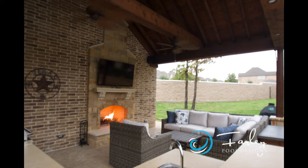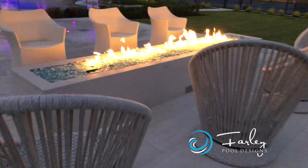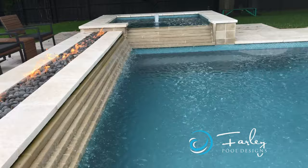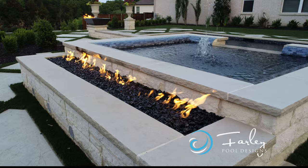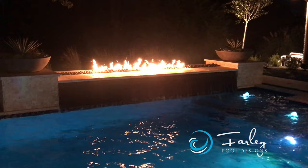The other feature that's a really strong combination of gathering and visual is what we call a line burner. We started using line burners about 10 years ago, and initially we just used them for gathering around, just like a fire pit. That makes a really nice feature. Then sometimes we had some elevation changes, and so we came in with some built-in seating and the fire feature, or fire behind a spa was another common situation. And then we started combining water walls and fire together, which was a really cool feature, where we get both something that looks nice and sounds nice together.